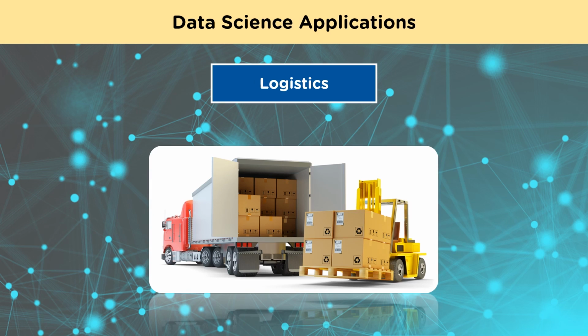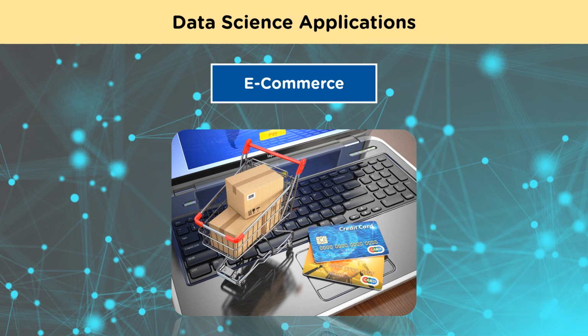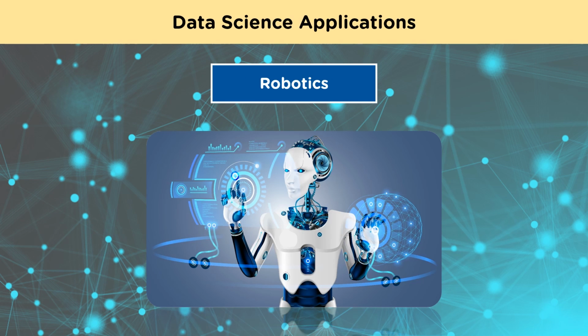Logistics, how do we get from point A to point B? If you ever look at some of the major distributors, they pre-ship things based on what they guess people are going to need. This way you get your stuff right in the mailbox the day after you order it. E-commerce, huge in there because you have to know what kind of marketing we're going to put out. Who are we selling to? What's our target audience? Robotics, one of the funner ones when you're coming up into the future, is how do we automate the different tasks we have, from self-driving cars to manufacturing lines to maybe even a self-robotic chef in the kitchen.